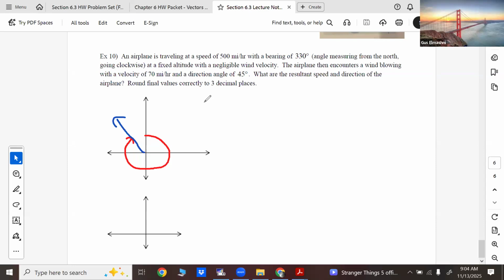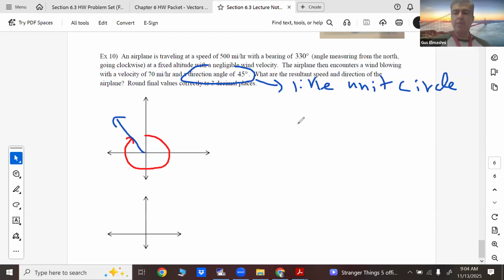However, there's a wind. The wind does this. Now, what's this direction angle? Direction angle is like the unit circle. Just so you know, we've already talked about that. What do we do? Positive x-axis, counterclockwise. Just like we've always done, right? So 45 degrees. So the wind is going to do this. The wind is clearly blowing to the east and north.